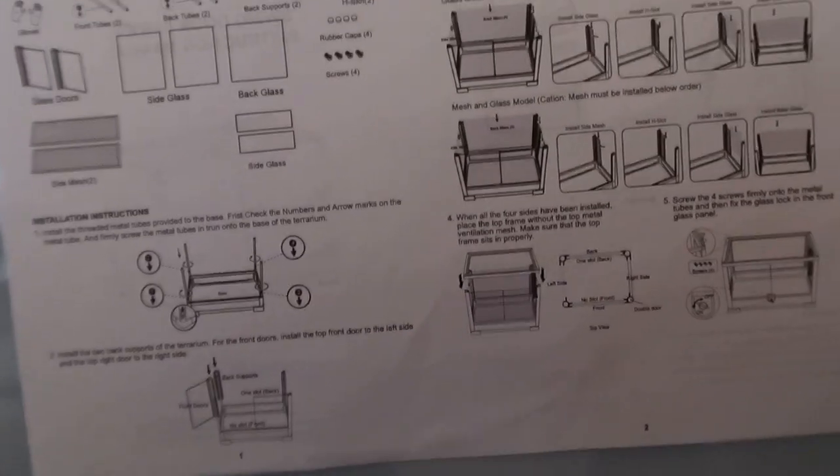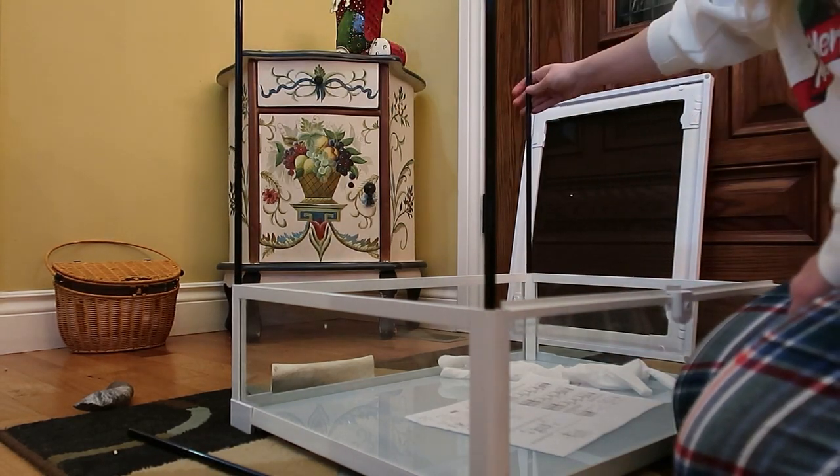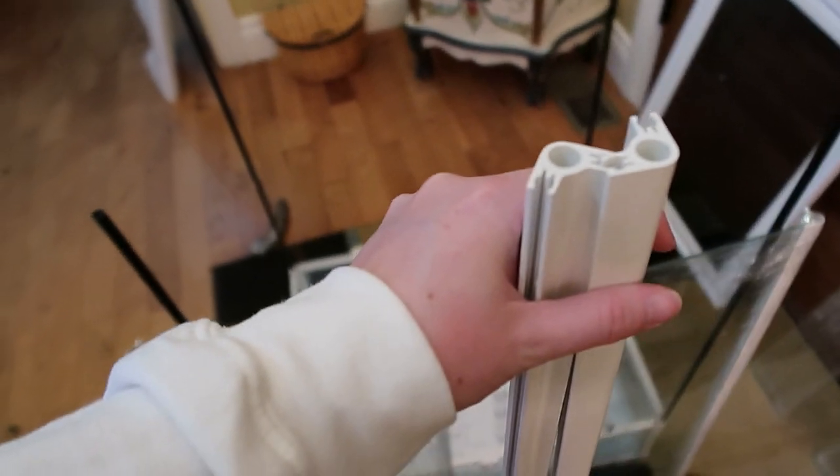These are called knockdown enclosures — they come in multiple pieces you have to assemble, and they're meant to be easily taken apart again. I like to build backgrounds and make things look naturalistic, so I did that in this tank. I built it downstairs by the front door, installed the cork background, and now we have to carry it up the stairs to my room. We'll see how sturdy it is with all that movement since it's a lot of pieces.